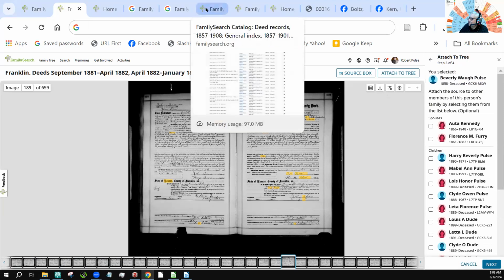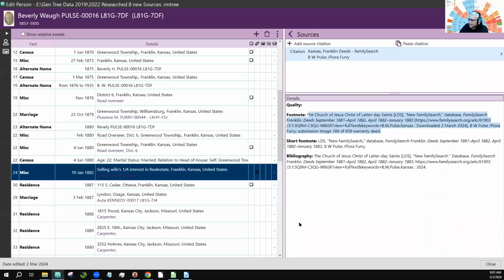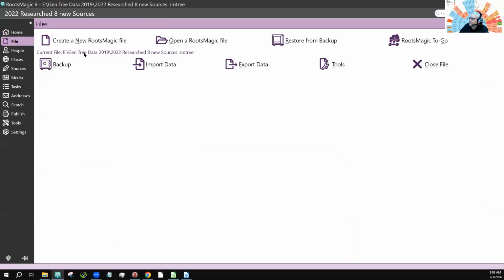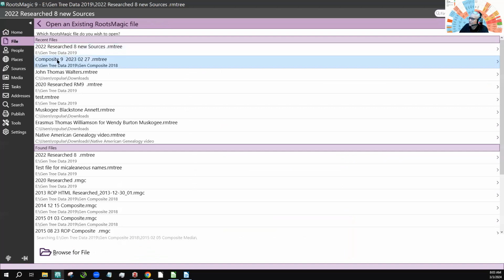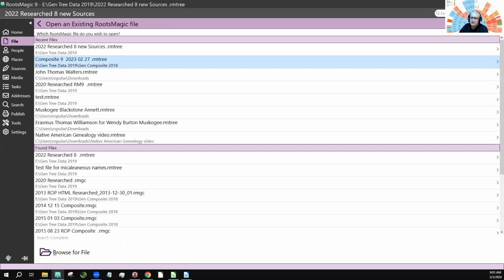So that brings us down to here. So let's get out of this, close this. And now the way all my downloads from FamilySearch or any other place comes into my composite tree, I don't mess up my research tree in Roots Magic with data that's downloaded from the trees.